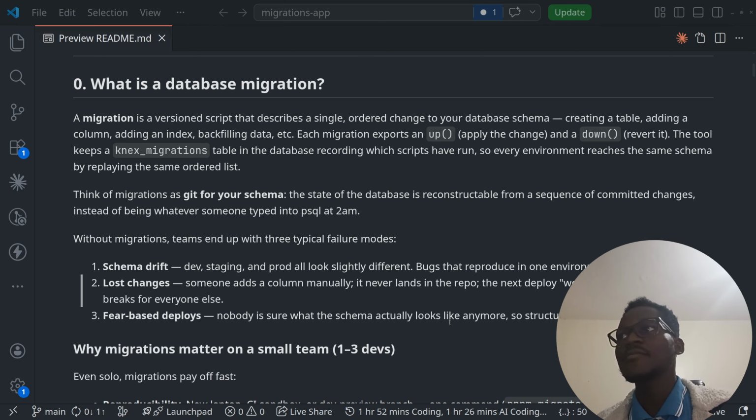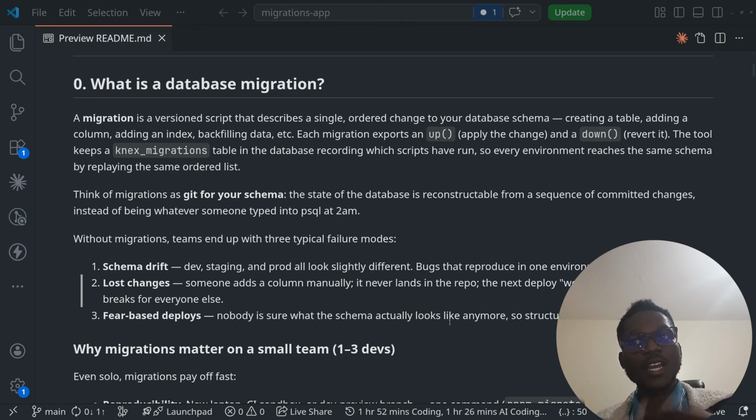It's a versioned script that describes a single ordered change to your database schema, either creating a table, adding a new column, adding an index, or backfilling data. Each migration exports an up and a down. In the context of Knex, generally you should have something which does the forward movement and another which does the backward movement.